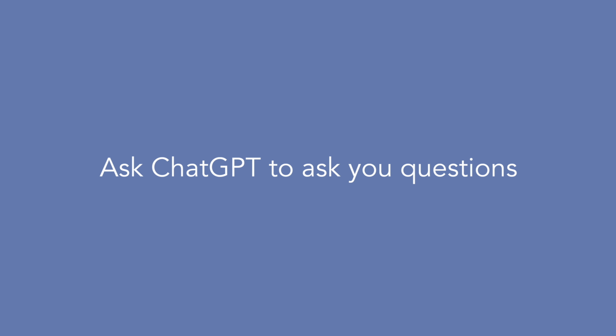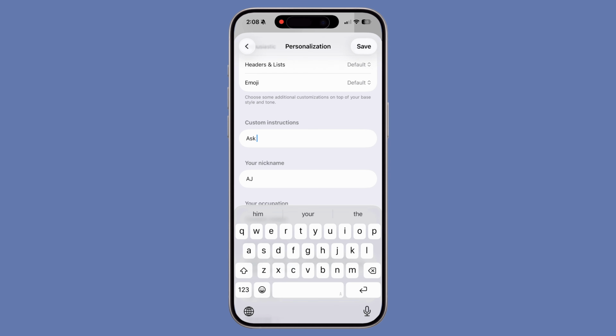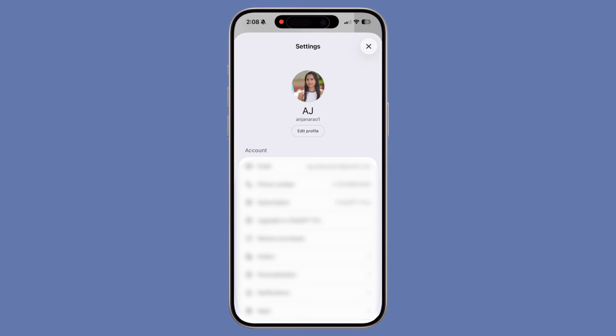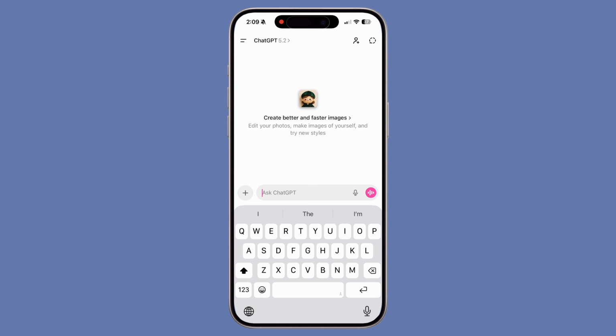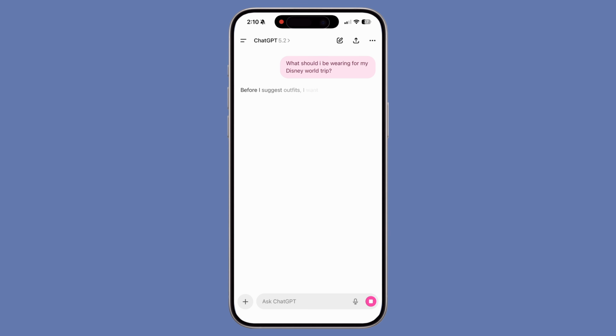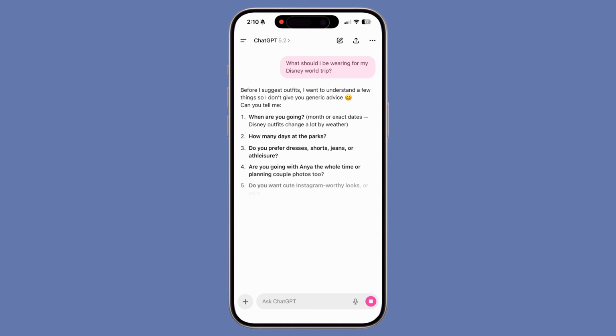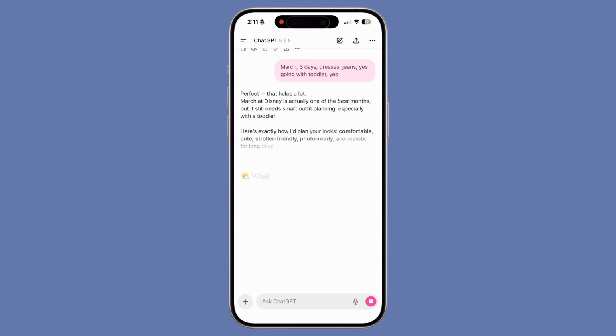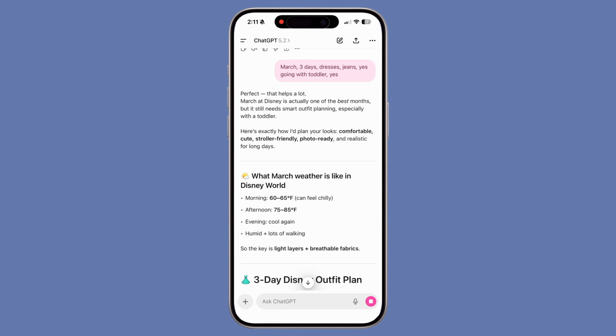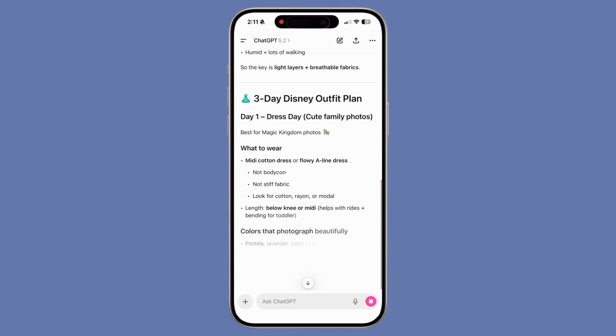One tweak that I personally love is asking ChatGPT to ask clarifying questions before answering. You can simply say that if more clarity is needed, it should ask you first. This completely changes the quality of responses. Instead of just guessing what you mean, ChatGPT pauses and then checks with you. It feels less like a search result and more like an actual conversation. The answers become far more accurate and useful because they are based on your situation, not just assumptions.